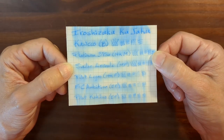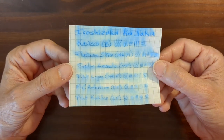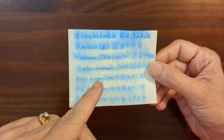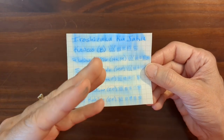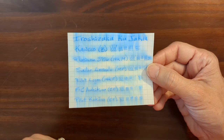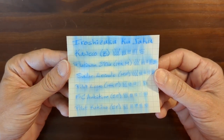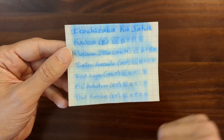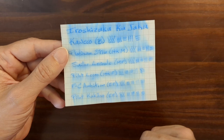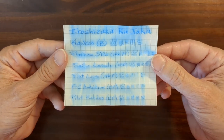I took a writing sample that I did on Rhodia and submerged it in water for 10 minutes. Now, this writing sample was allowed to set for 2 days. Normally, I just let my writing sample set for an hour or two, but this one set for 2 days, and you can see there's still a nice, very legible bit of blue left behind, but quite a bit of the blue still spread out.